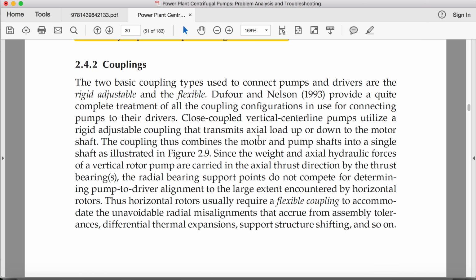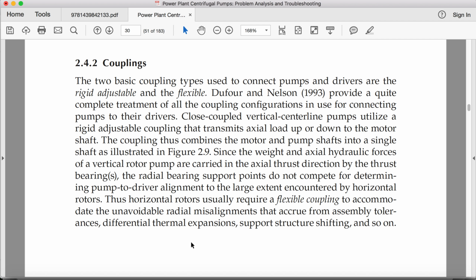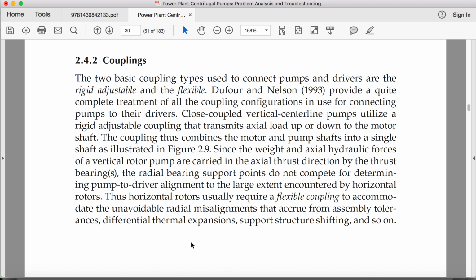Since the weight and axial hydraulic forces of a vertical rotor pump are carried in the axial thrust direction by the thrust bearing, the radial bearing support points do not compete for determining pump to driver alignment to the large extent encountered by horizontal rotors. The horizontal rotors usually require flexible couplings to accommodate the unavoidable radial misalignments that accrue from assembly tolerances, differential thermal expansions, support structure shifting, and so on.